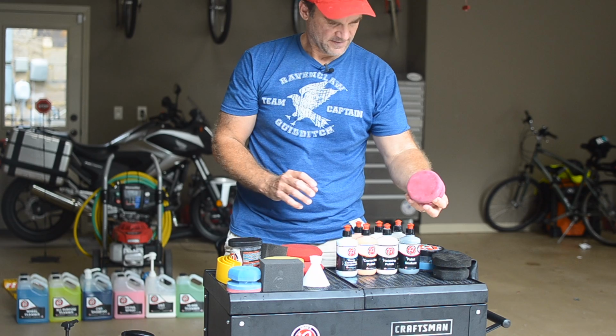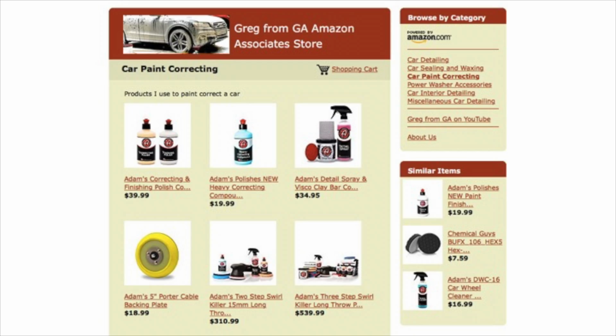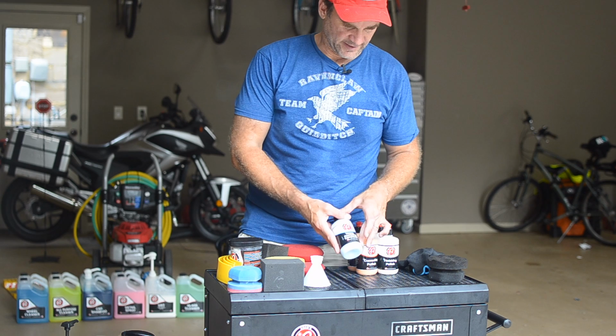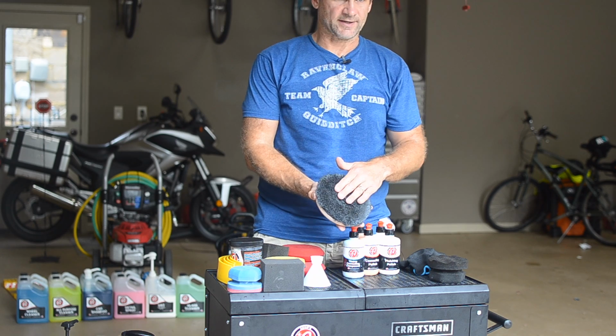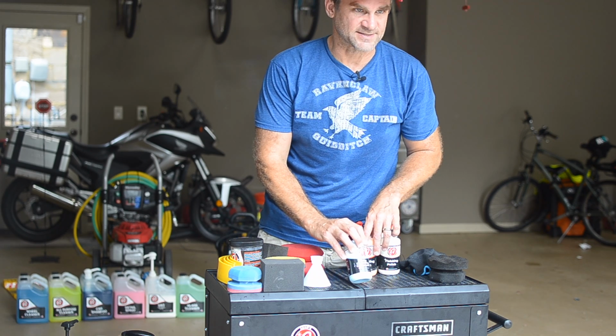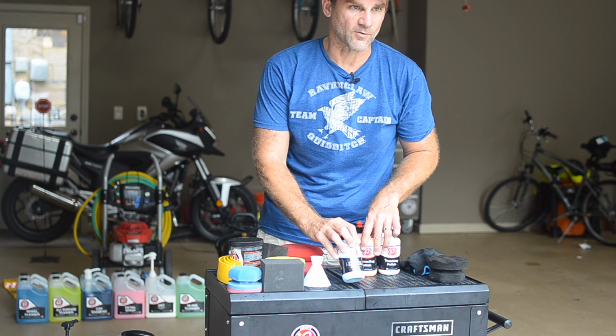Using this is the applicator that comes with that one. So that's it for sealing and waxing. Now into paint correcting. Got the Adams Heavy Correcting Compound that I use the microfiber cutting pad on that. That's only as necessary in clearly areas. I don't use this throughout the car. I use it where it's required.